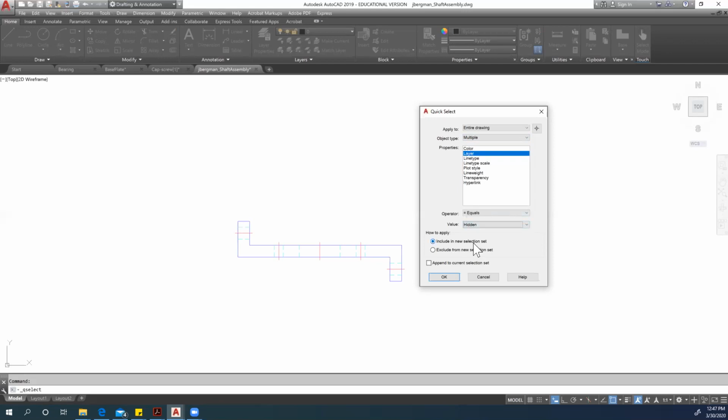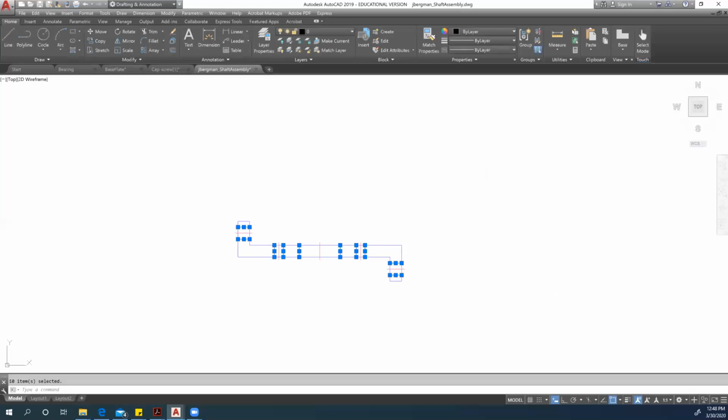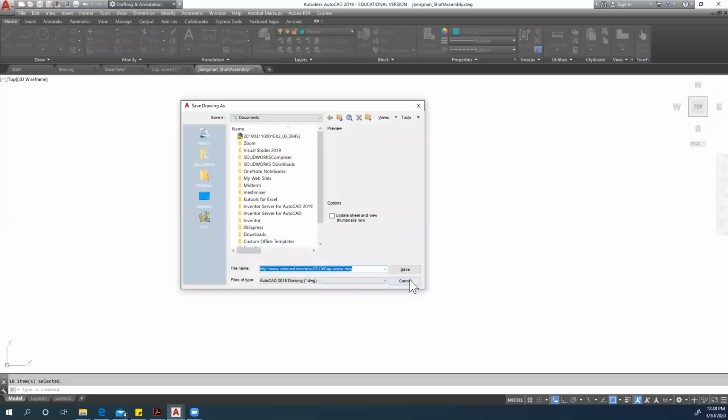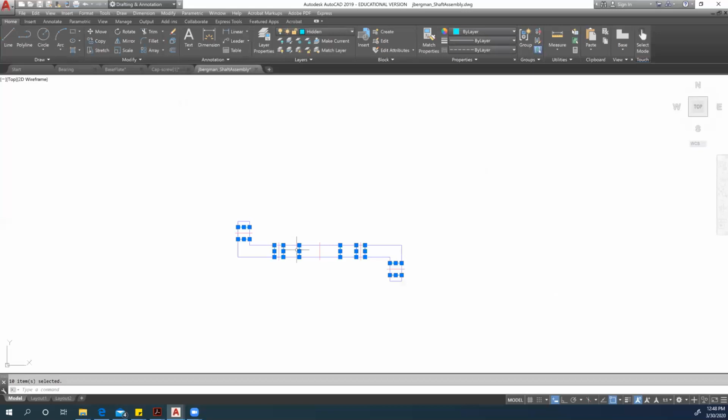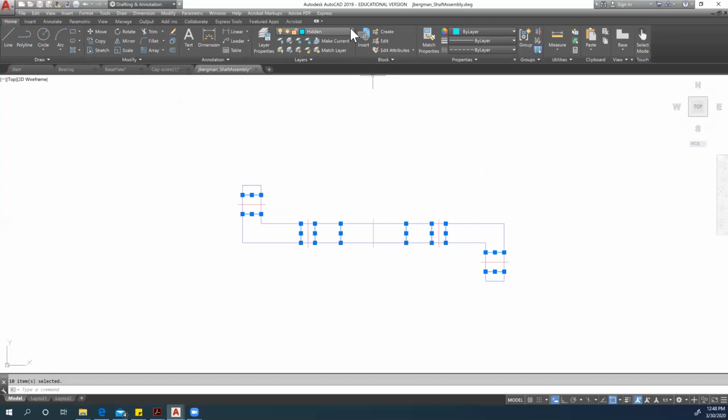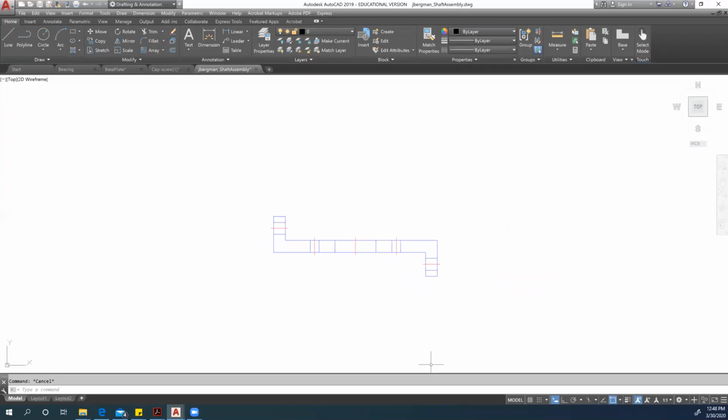I mean, you can also exclude something from a selection set, okay? But we're going to include it, click OK, and it selects all of our hidden lines for us. Anyways, we're going to go here and click Object Lines, okay? And we just changed all those hidden lines to object lines. I'm going to hit Escape. All right. And then we have that completed.